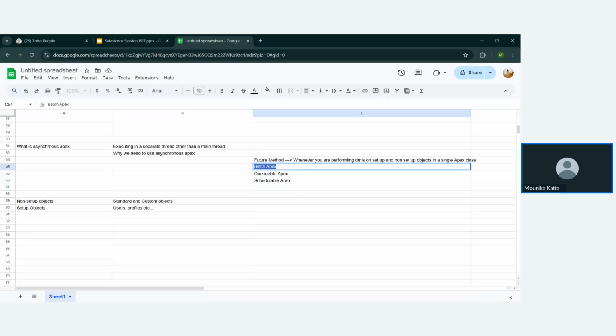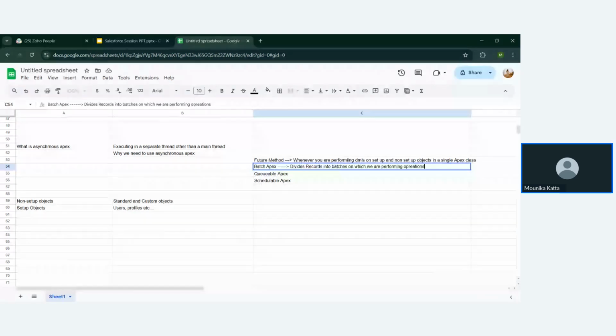What does batch apex do? It divides records into batches on which we are performing operations.